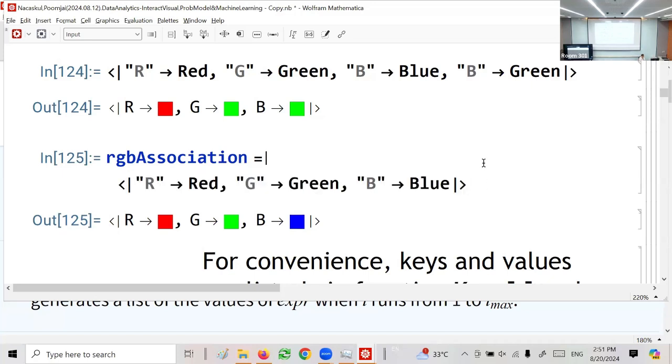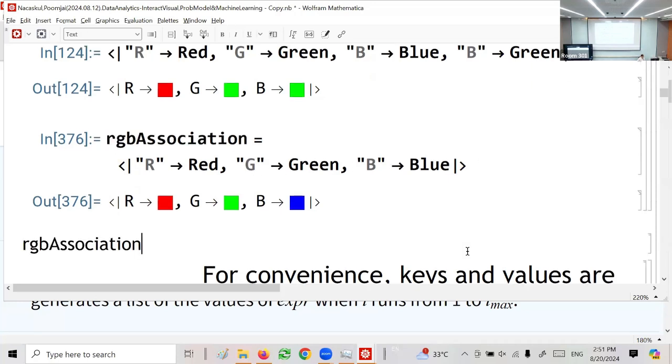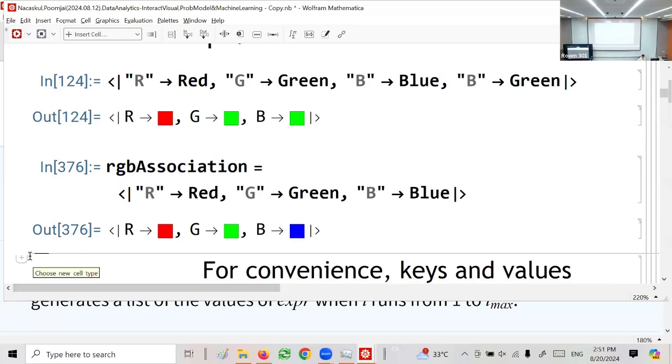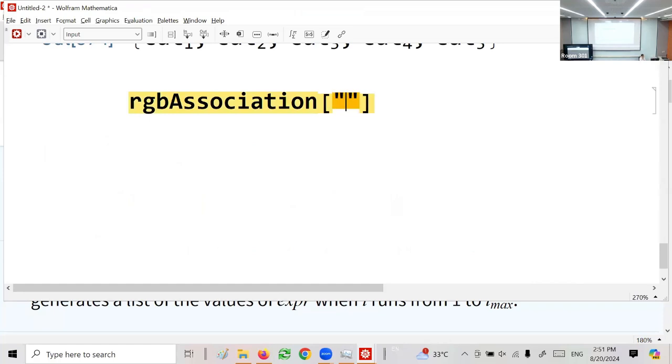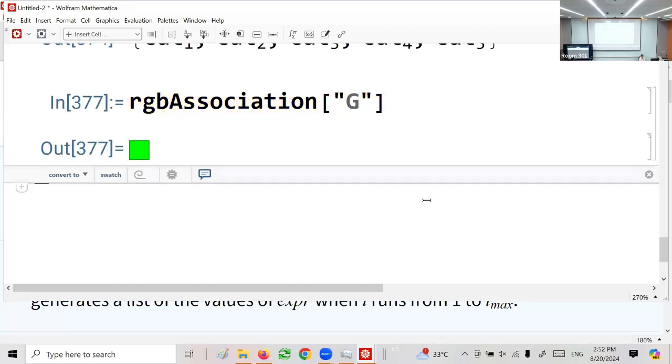Ready? Shift enter. So now, if I say G, which is a key, it's going to go to a value. So basically, this is creating a one-to-one mapping.